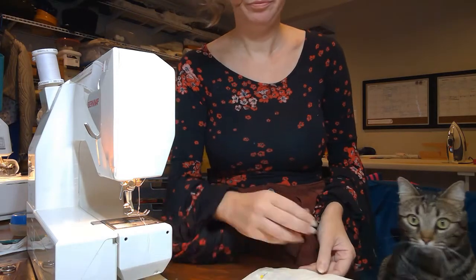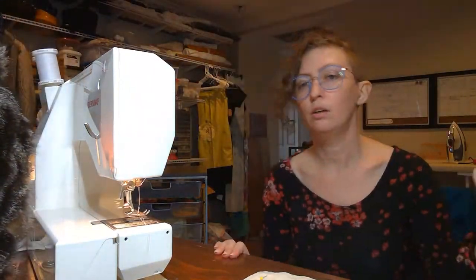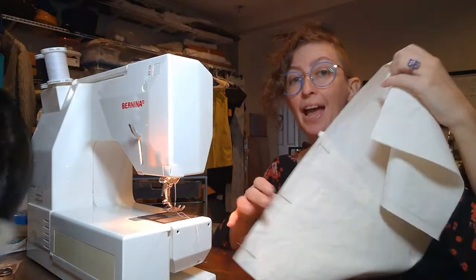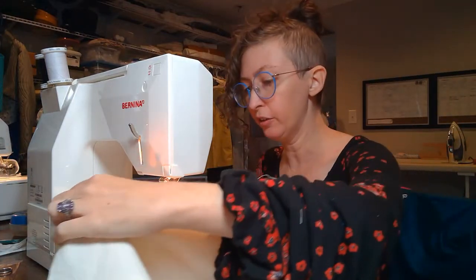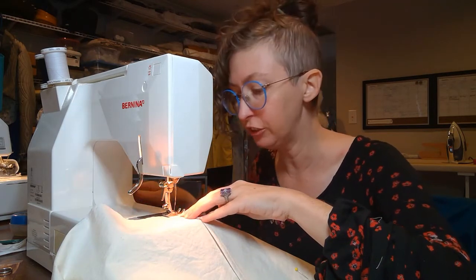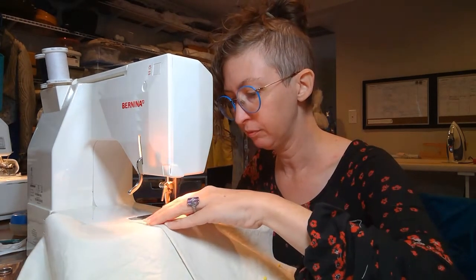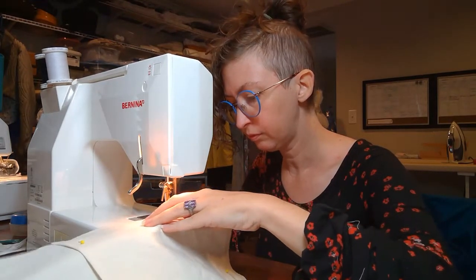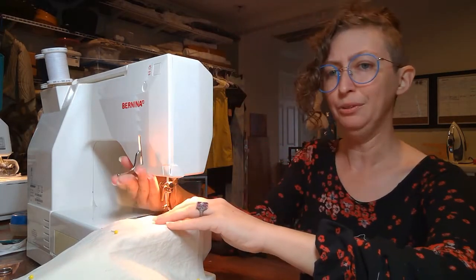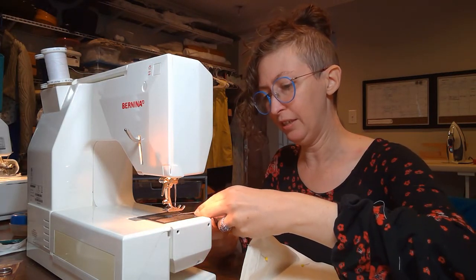She's come to help. Okay, come on kitty. And by help, I mean walk all over my fabric. I have a baby gate out there. It keeps everything out except Ganymede. Titan, our other cat, will just sit out there and cry her little head off. Ganymede, she does not care. I don't know how on earth she gets in. Maybe she jumps over it? I don't know. But I'll turn around and she's there. I'm like, I put this gate up so you couldn't get in here, but here we are.